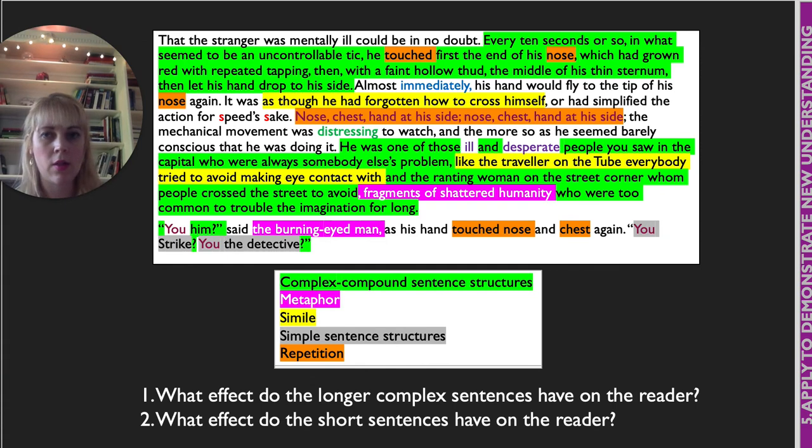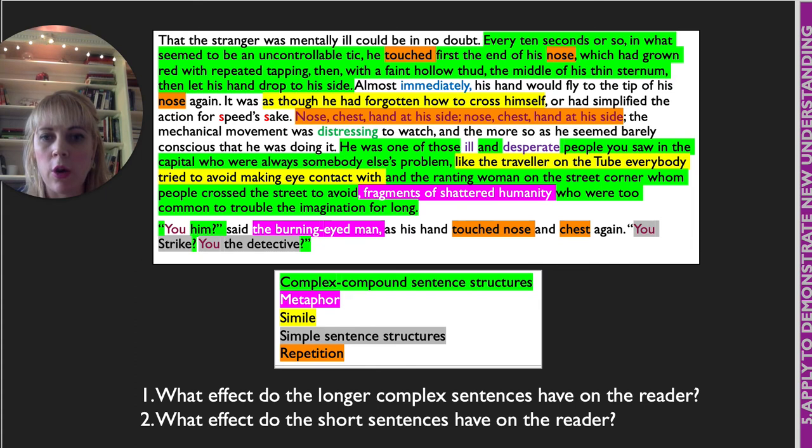Okay, so there we go. On the page in front of you now, I'd like you to grab your copy of Legal White and get your highlighters ready. I've marked up for you, as you can see on the screen here, some different structural techniques that the writer is using in her sentence types. We're going to go through this now, and I'd like you to think about the questions at the bottom of the screen.